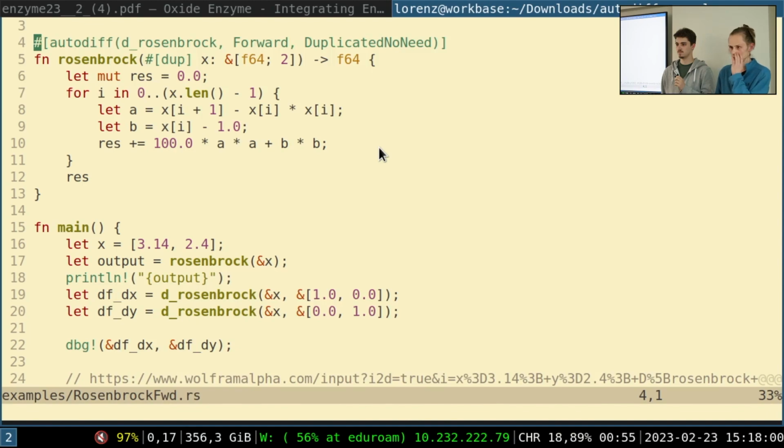And since we already have this notion of don't store the returns, then for forward mode, as a convention inside the Julia syntax, duplicated no need means don't also return the actual return as well. And I'm guessing that's probably what happened. Yeah, it was forward mode. We definitely also checked the Julia implementation, because we felt it would be a bit nicer than the C++ interface. Maybe we can adjust the names at some point.